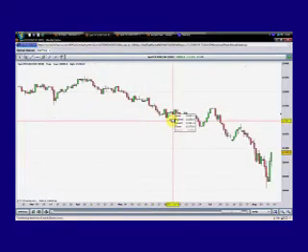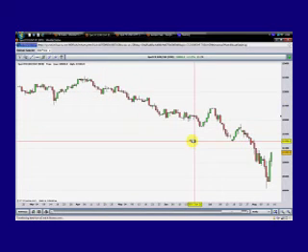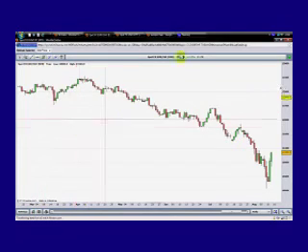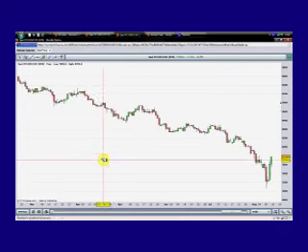If you want to become a Forex trader, you must understand the fundamentals that govern the currency pair. If you want to trade the euro Swiss franc or any currency pair connected to the Swiss franc, you must understand the fundamentals and the economy of Switzerland. This is very, very important, especially for those who are new traders.